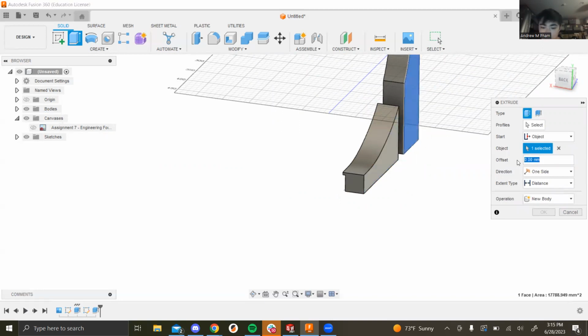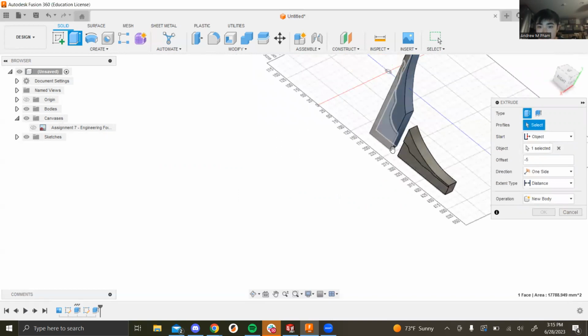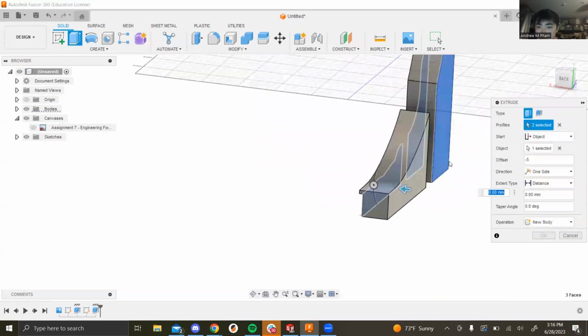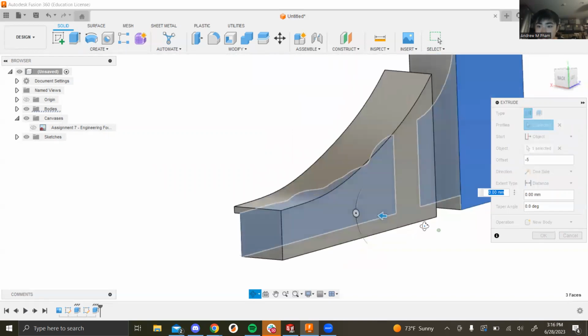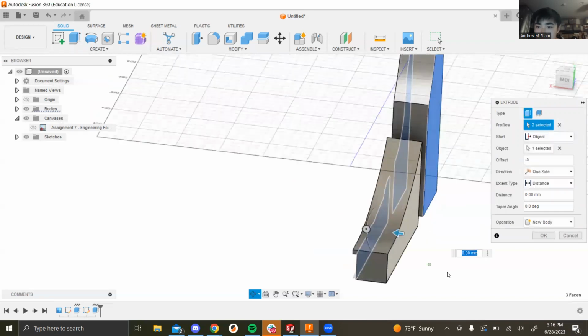I believe it should work. Select the profiles. And now it should be cutting into this object.